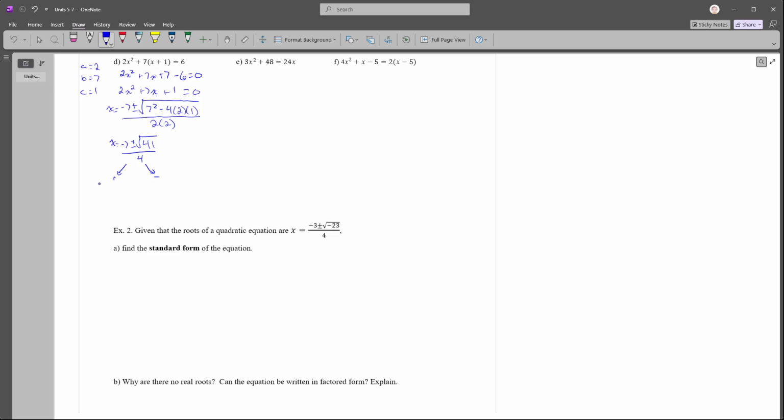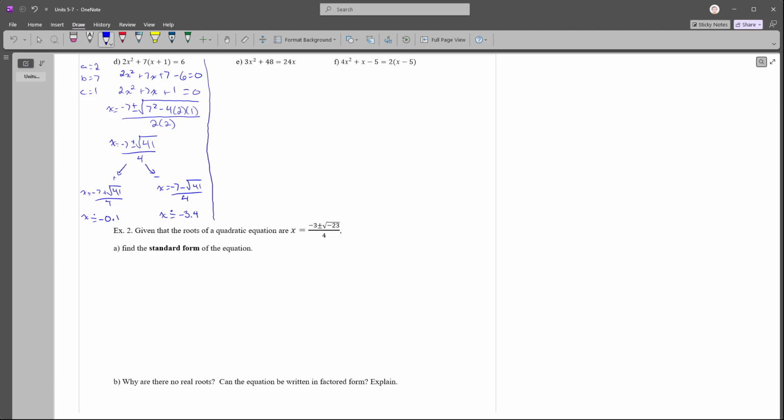made a mistake. So on the left-hand side, I have x is equal to negative 7 plus the square root of 41, all divided by 4. On the right-hand side, I have x is equal to negative 7 minus the square root of 41 all over 4. And now we solve. Now, 41 is not a nice even square root. That means I'm going to end up with an approximate value on both sides. Now, when you put this into your calculator, you're going to get, on the left-hand side, about negative 0.1, and on the right-hand side, about negative 3.4, depending on how many decimal places we want to go to. But that was never specified, so we made a judgment call.